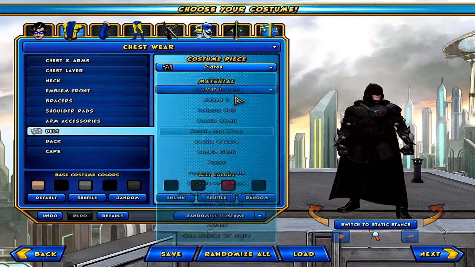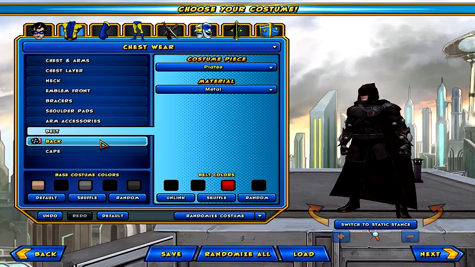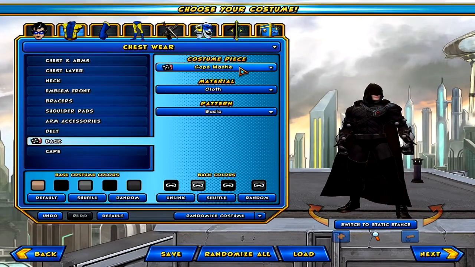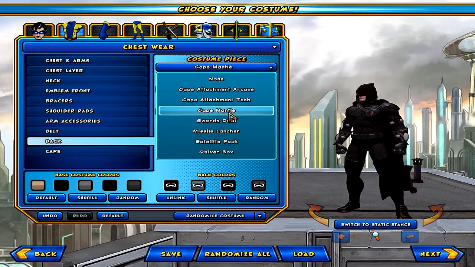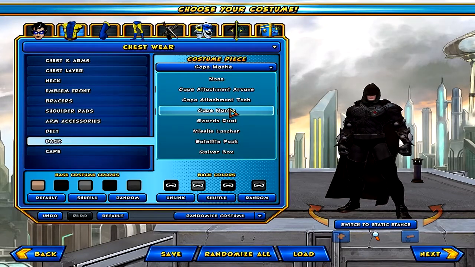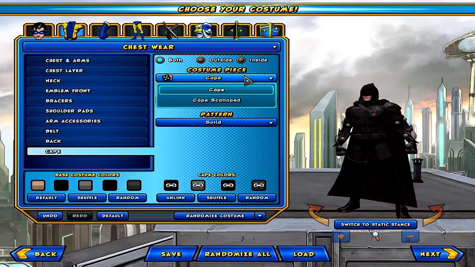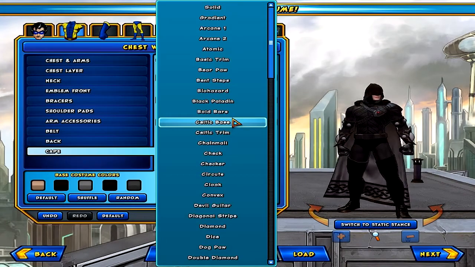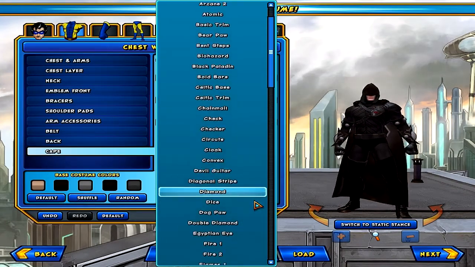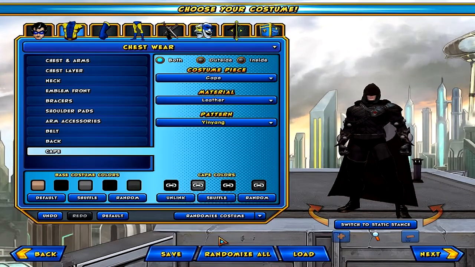Belt. Does the belt even matter? I'm not even sure. Just put plates. The back. Mantle. No. Yeah, I put cape one time, and then I put cape logo, right? Cloth, leather, solid. Where's the yin yang? Where's the yin yang? I know they have it. Yin yang, there we go.